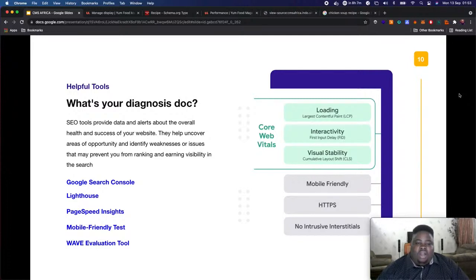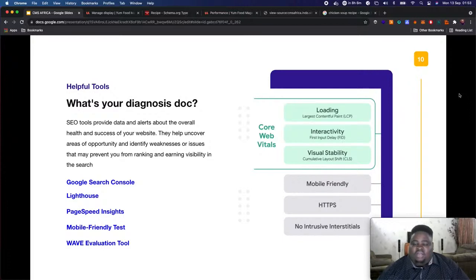And the most important tool for ranking in the Google search is your Google Search Console. Google Search Console has a plethora of different tools to use. There's the URL inspection tool, there's the page insights tool, and there's tools to help you check your core web vitals.